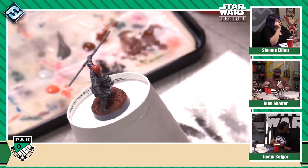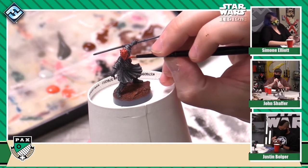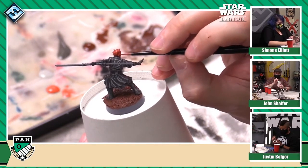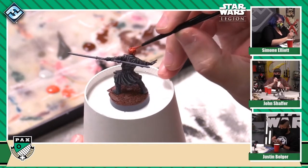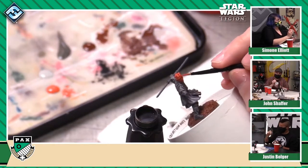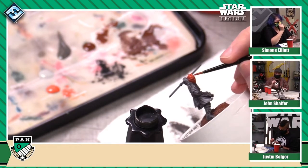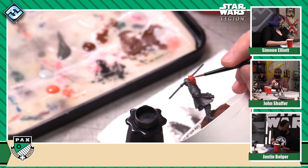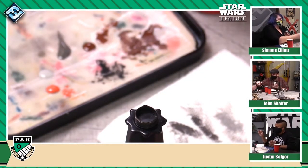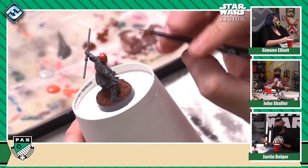I'm excited I have a bunch of dewbacks to paint — that's going to be like a winter project. I painted mine like a Gila monster from the southwest — those kind of poisonous lizards with magenta and black markings on them. I just thought it looked cool. There's actually an action figure — I won't mention the line — that was once painted as a Gila monster with a feature where you'd hit a switch on his back and a forked tongue would come in and out. Now I kind of want to paint a dewback that color — purplish and yellow and green and black.